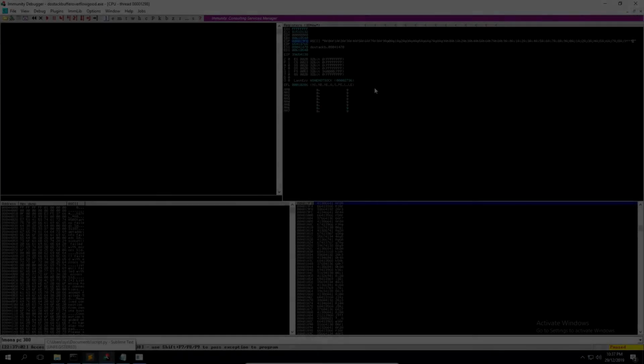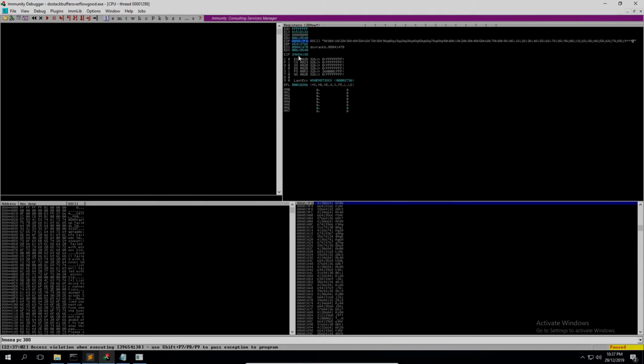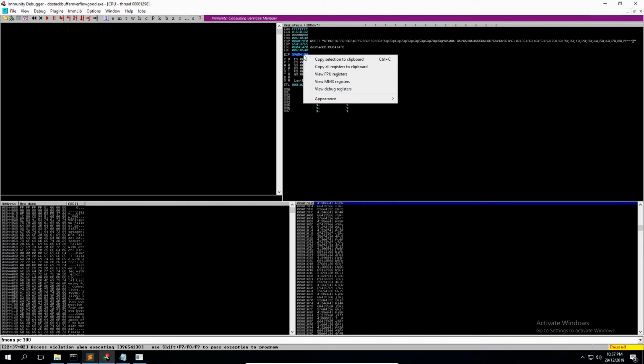There you go, we crashed the program. And we see here we have this hex value in EIP. Let's copy that selection to the clipboard. We can see ESP is pointing to this big buffer of unique strings. We're concerned with this value, and we want to throw it into our little command prompt down here, and we'll do pattern PO for pattern offset, or you could write out pattern offset as opposed to PO. So yeah, we've copied that value from EIP.